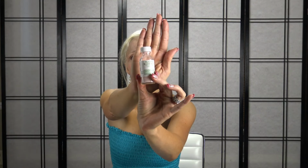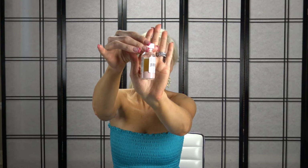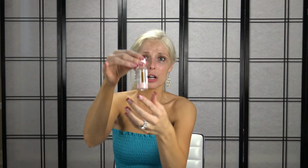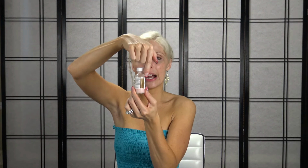It's a drying lotion. So it looks like this, but the back of it looks like this. So it is an oil and it's separated, and there's a pink powder at the bottom. You do not shake this. You always leave it standing up on a table, and you take a Q-tip and dip it all the way down to where the pink powder is, and then you pull it straight back up again. There's no mixing of anything, and then you put the Q-tip right on the blemish and you let it dry out, and it stays that pinkish color.